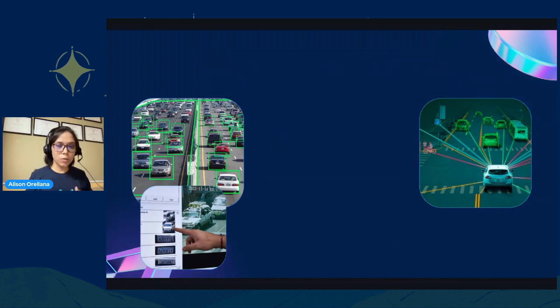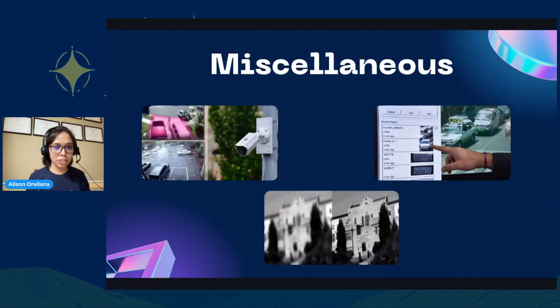So we have these kinds of interesting applications that are working right now, that we can use. And here is a miscellaneous one. We can use it in security cameras to show if our house is okay or not. The other one is to understand a picture that is not well captured. And the third one I explained right before this one.